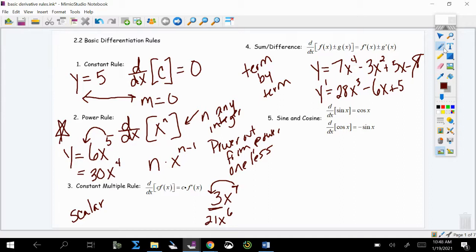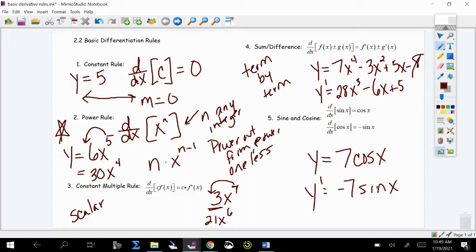And then finally, we have all sorts of derivatives for trig, but we start with the most basic, which are sine and cosine. The derivative of sine is cosine. The derivative of cosine is negative sine. The toughest thing to remember, honestly, is when to put the negatives and when not. So the derivative of sine is positive cosine, and the derivative of cosine is negative sine. For example, if you have 7 cosine x and you're asked to derive it, the constant multiple rule says the 7 stays put, and then the derivative of cosine is negative sine, so I put the negative at the very beginning. So you have negative 7 sine of x.